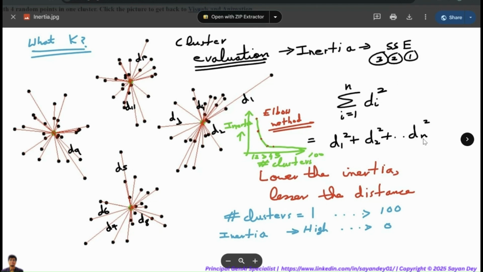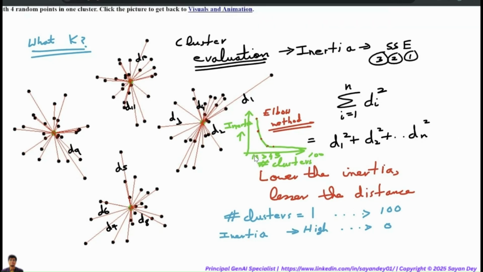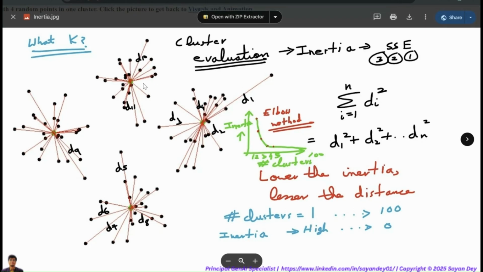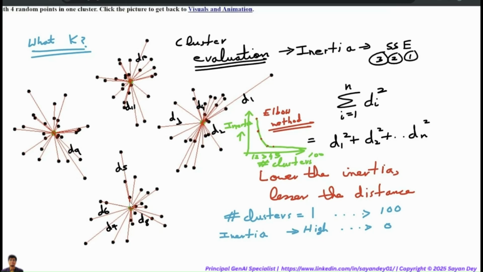Why are we talking about it, right? Why are we talking about inertia? Let's see that. So now what we can do is we can actually plot a graph. We can plot a graph here and say that, whenever the number of clusters is one, see here we have done 4 clusters, right? Because 4 clusters is kind of optimum. It's very obvious, right? If you look at this diagram visually, everybody can make out that 4 clusters is kind of optimum here. So that's what we are doing here. We're trying to create 4 clusters.